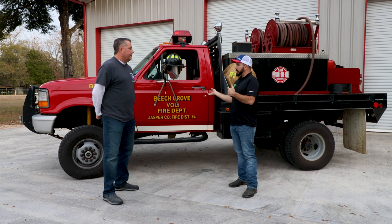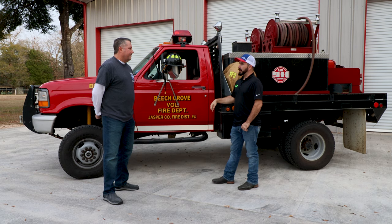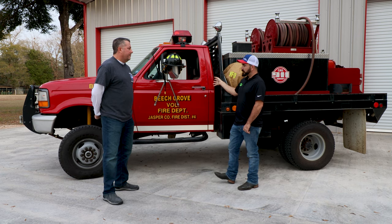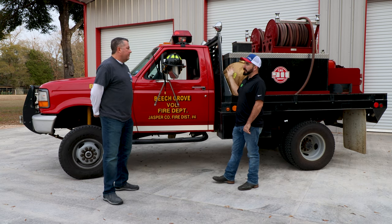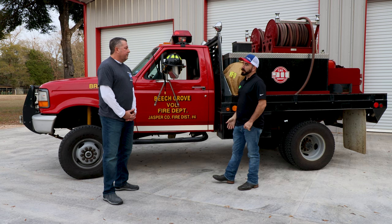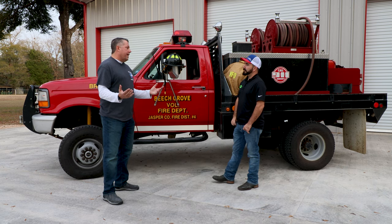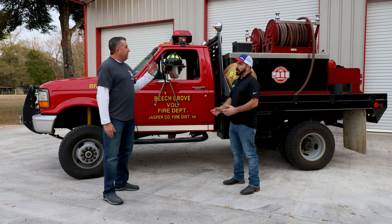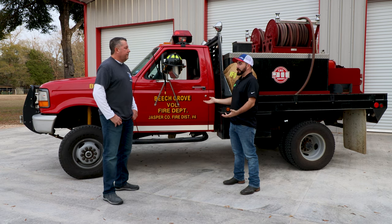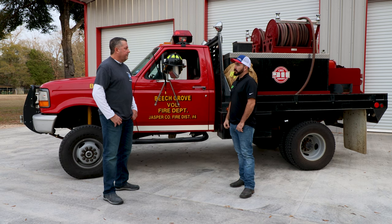I've got some of the backstory on this — I was 10 when this truck was bought new. It was ordered here in Jasper and delivered to East End as a two-wheel drive truck. They sent it out and had the four-wheel drive conversion done, then turned it into a fire truck. Like most departments did back then, you pretty much built everything on the truck — bolt on. It didn't show up as a big shiny new truck ready for service. That took the entire department and board and all the members to put this truck together and make it tick.